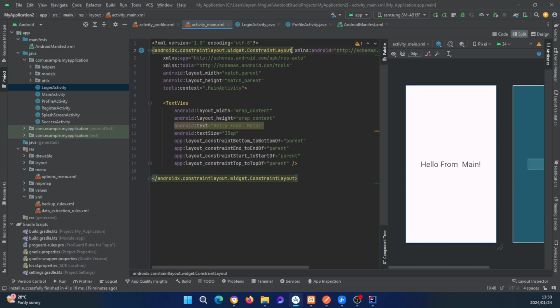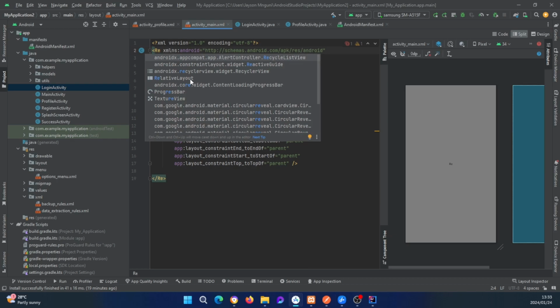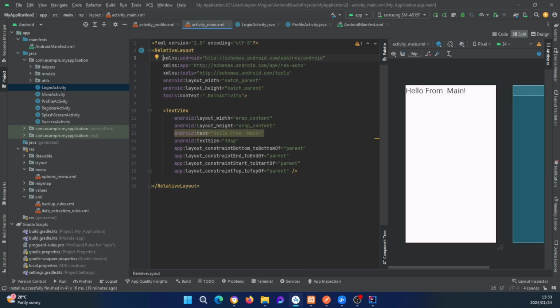Number one, I'm going to change this layout here. This is going to be a relative layout. Let's remove this text. Actually, let's leave it there for now. Okay, so we need to create a recycler view. What a recycler view is, basically, is it lists all of the notes that the user has created. We need to create that view so that when the recycler adapter uses it to display the notes, it's showing accordingly.